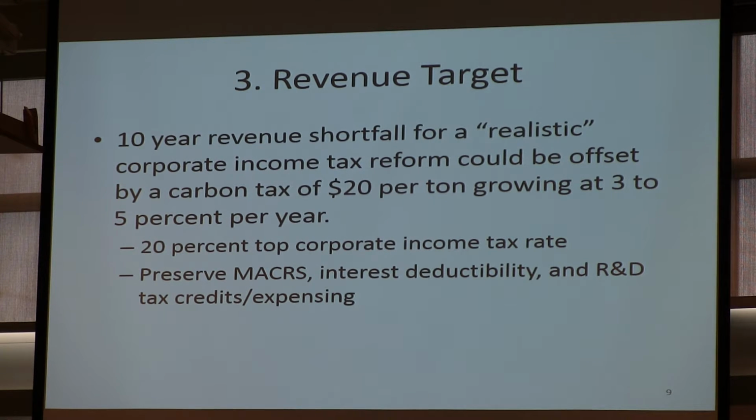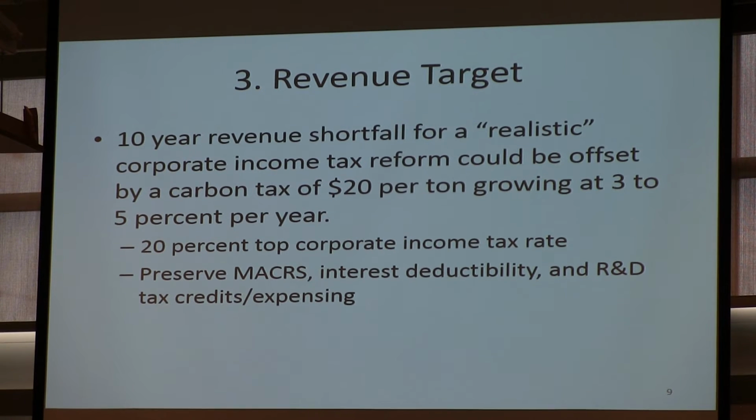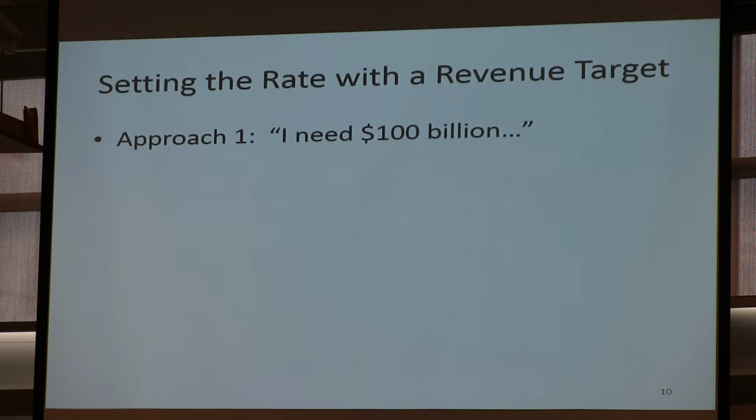But when you try to do a corporate tax rate reduction, it looks really ugly if you try to fix it just within the corporate income tax. You end up having to throw out a lot of deductions that businesses don't want to lose. So you end up with a realistic proposal that's sort of short by about $100 billion, which is exactly what a $20 to $25 a ton carbon tax could do, fill that hole by providing $100 or so billion a year to give you a revenue neutral tax reform. So a revenue target for contributing to fundamental tax reform could be a way to think about setting the carbon tax.